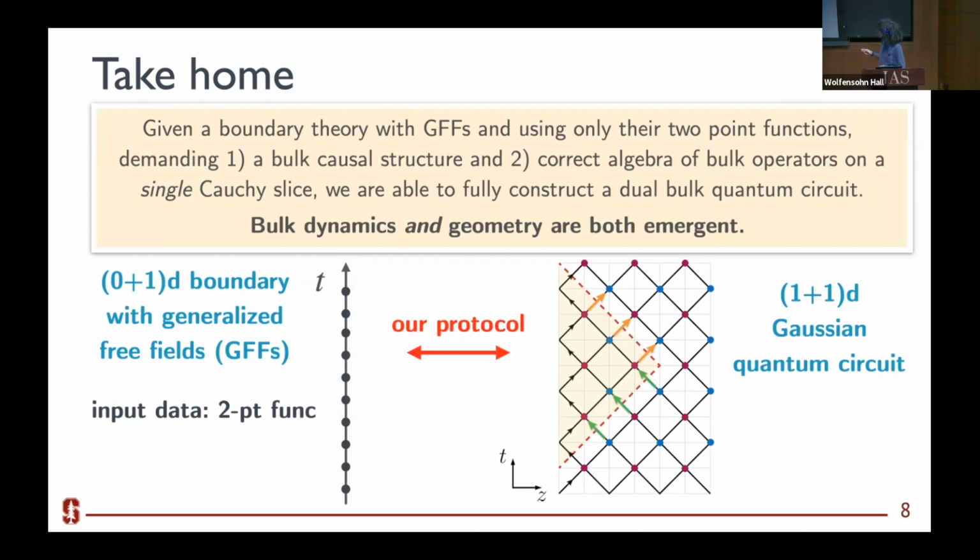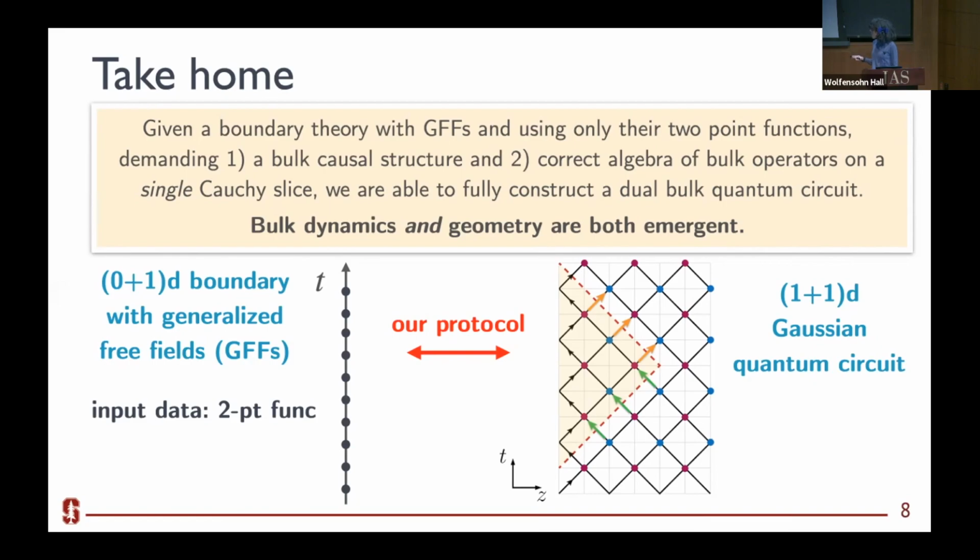So for the remainder of this talk, I will be focusing on the case of a 0+1 dimensional boundary dual to a 1+1 dimensional bulk. But in principle, our reconstruction protocol is applicable in higher dimensions. I will also be focusing on the case of fermionic boundary and bulk fields because we're going to be examining the SYK model as a case study.